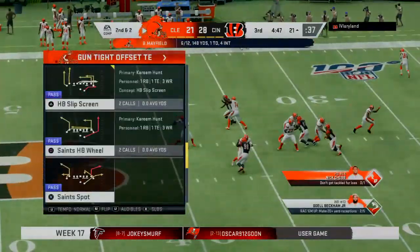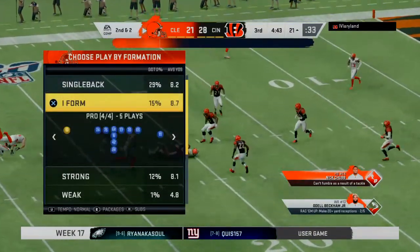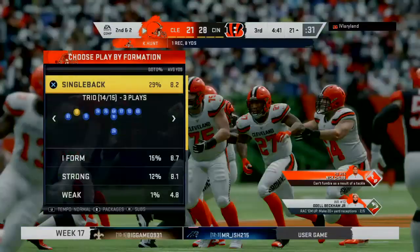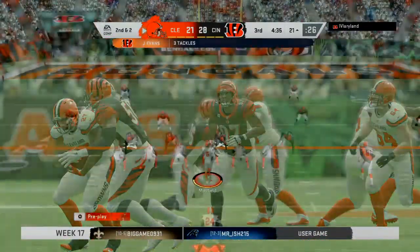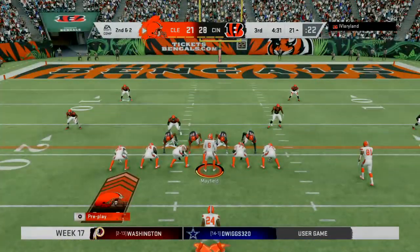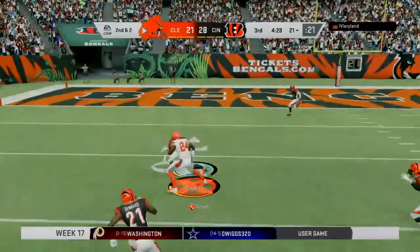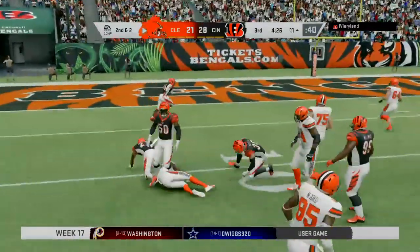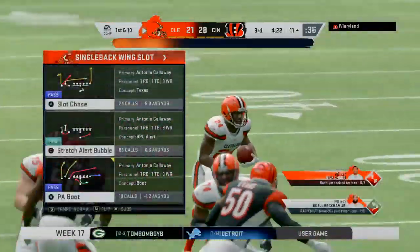This will be stopped about 2 yards shy of the marker. 8-yard gain, 2nd and 2. He's already proven to be a factor in the running game on this drive. Now he gets involved in the passing game. I think what we're seeing here is the modern version of workhorse in the NFL, being able to run it and catch it with equal proficiency. And he's brought down just outside of the 10 at the 11.